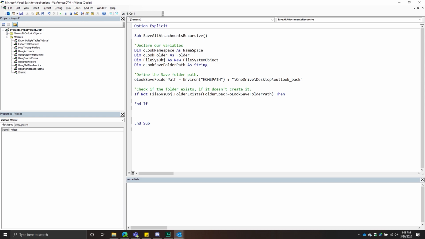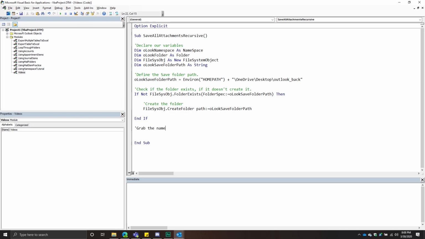And then from here, what we want to do is create the folder. So we're going to do file system object, and then create folder. And then it's going to be the path for where we want to create that folder. And that's really just the Outlook save folder path, just like that. Okay, so that creates the folder. That's basically our setup. Now we can start working with some of the more Outlook specific objects.